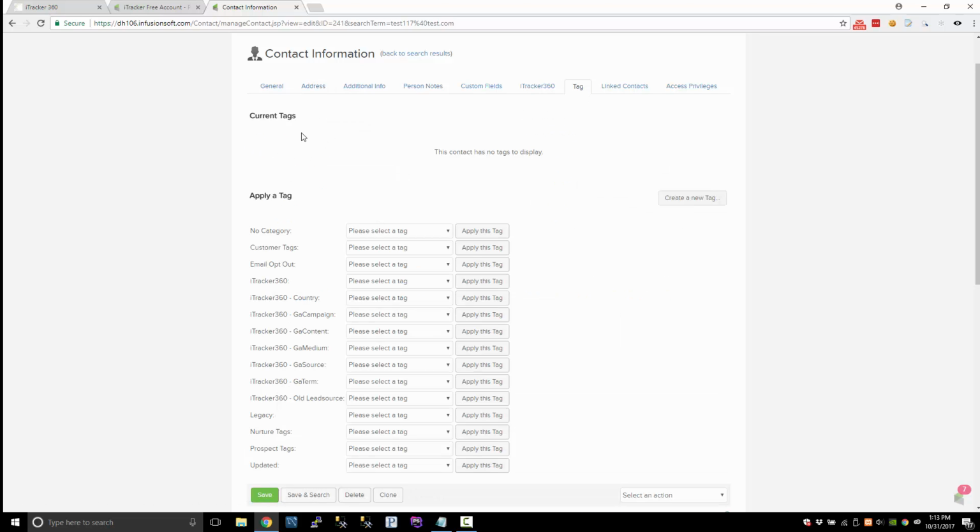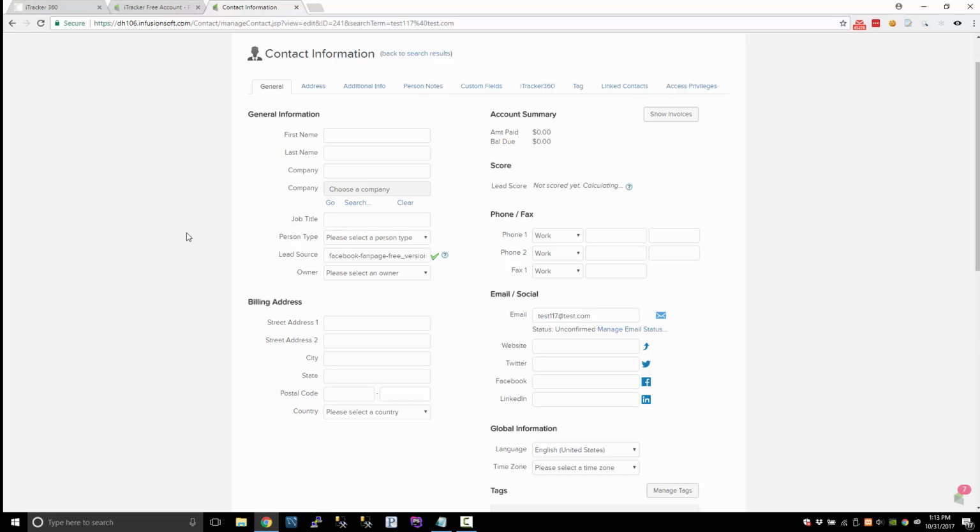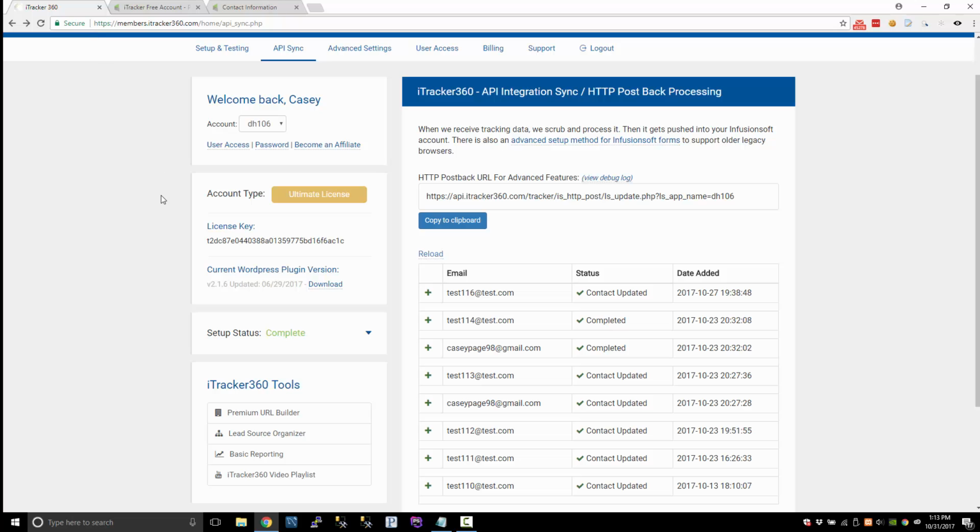If they're from, let's say, Canada, we can apply a Canada country tag. That all works based on the HTTP postback that we have people send us. You can send us this if you want, but this is all done automatically when you're on the Ultimate license. So the way this works is we just submitted that tracking lead.